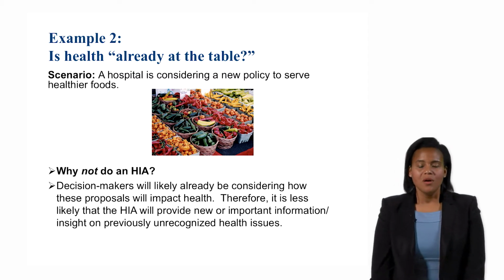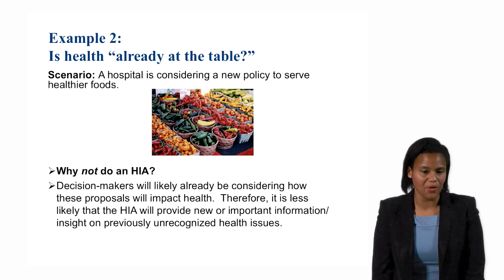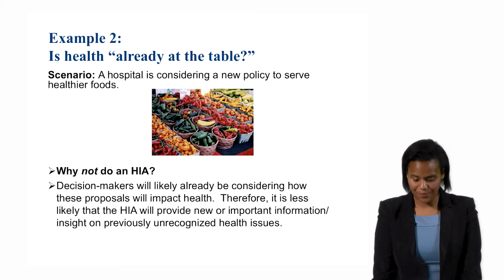Well, why not? First of all, we think about a hospital, right? And we're also thinking about healthier foods. And so these individuals are probably already thinking about how this new policy is going to impact health. So it's less likely that this HIA is going to provide new or important information on previously unrecognized health issues. That being said, it could certainly be the situation where the hospital is considering a new policy to serve healthier foods, and the impacts on health really have not been part of the conversation. And if that's the case, then it might be that an HIA would still be useful, but probably not in this scenario.